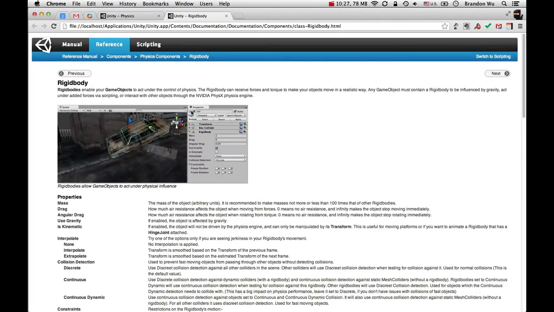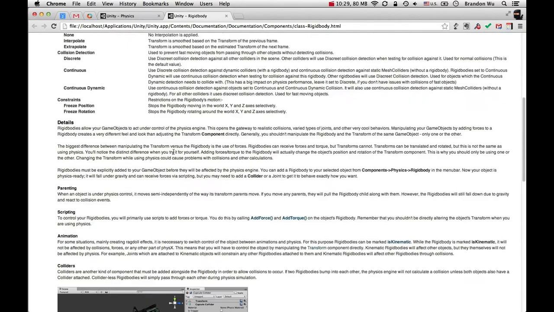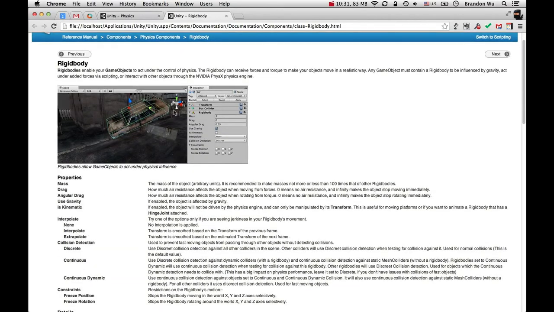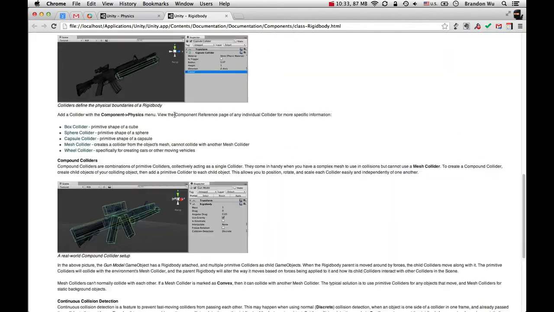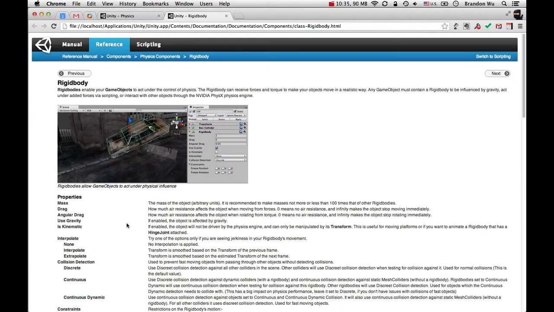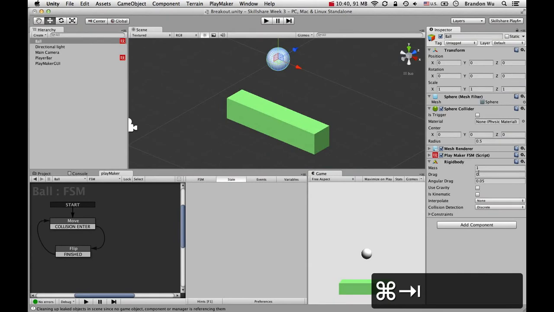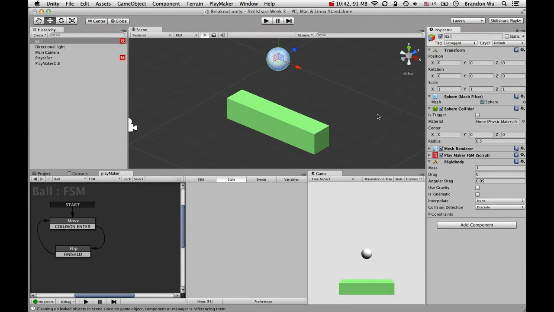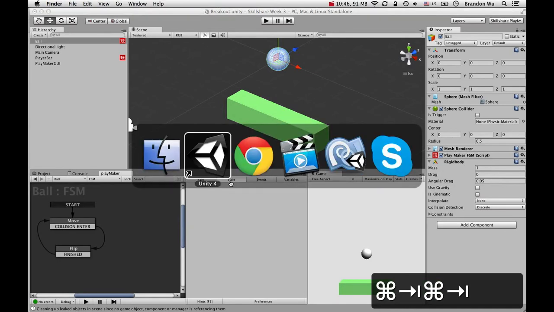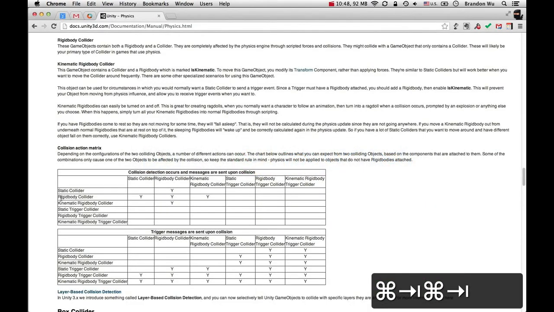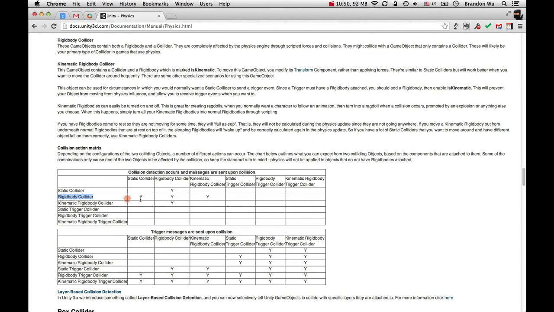Again, clicking on that help button will give you explanations of the rigid body component, but we're not going to go into that for now. Okay, so now let's see if that works. According to the matrix, let's try that again. The rigid body collider will interact with the static collider, right? Okay, so that's good.